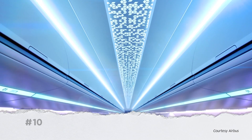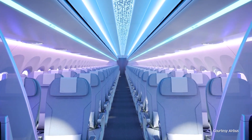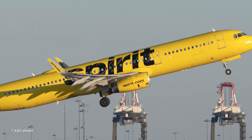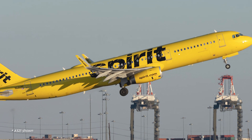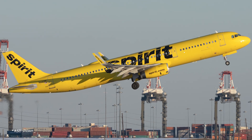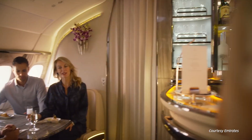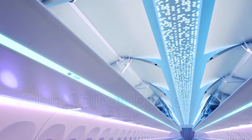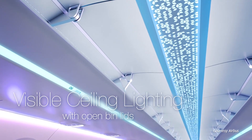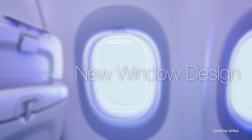Number 10: Crew and passengers will miss the space. We will end with an unfortunate but realistic consequence of long-haul narrowbody flying. The A321XLR cannot offer the same space or cabin facilities that larger widebodies do. The extra space on the largest aircraft has seen the introduction of bars, lounges and even showers for premium classes. We won't see any of that on the A321XLR. This will be a simpler flight experience, with less space in galleys and around toilets — and for some, this could become very noticeable on longer flights.